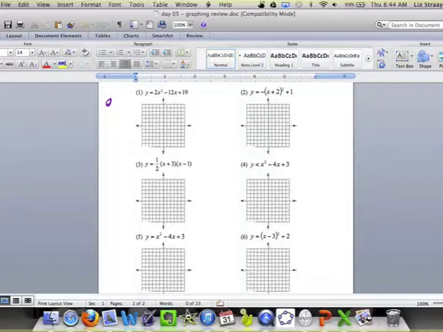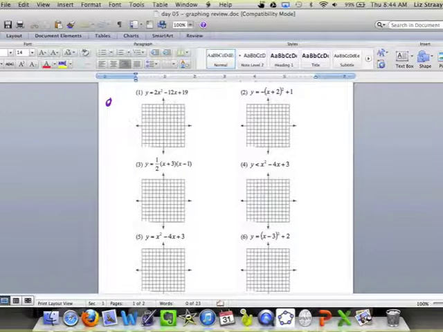Alright, we have learned 3 ways to graph quadratic equations. Tomorrow you will have a quiz. You will need to be able to recognize what form the quadratic equation is in so that then you can graph it appropriately. Then you will need to know how to graph all 3 forms. So our first one is in what form?